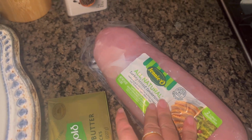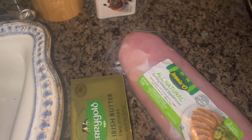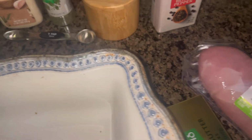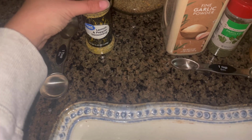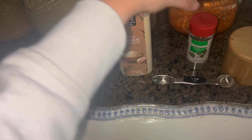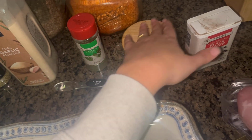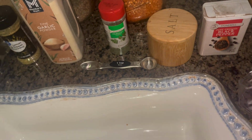So I'm gonna start off with the turkey because it's gonna take the most time to cook. I'm using a tablespoon of butter, and I'm using a tablespoon of lemon pepper seasoning. I'm gonna use 1.5 teaspoon of garlic powder and a teaspoon of parsley flakes. And then salt and pepper to taste. And I'm gonna roast it in the oven.